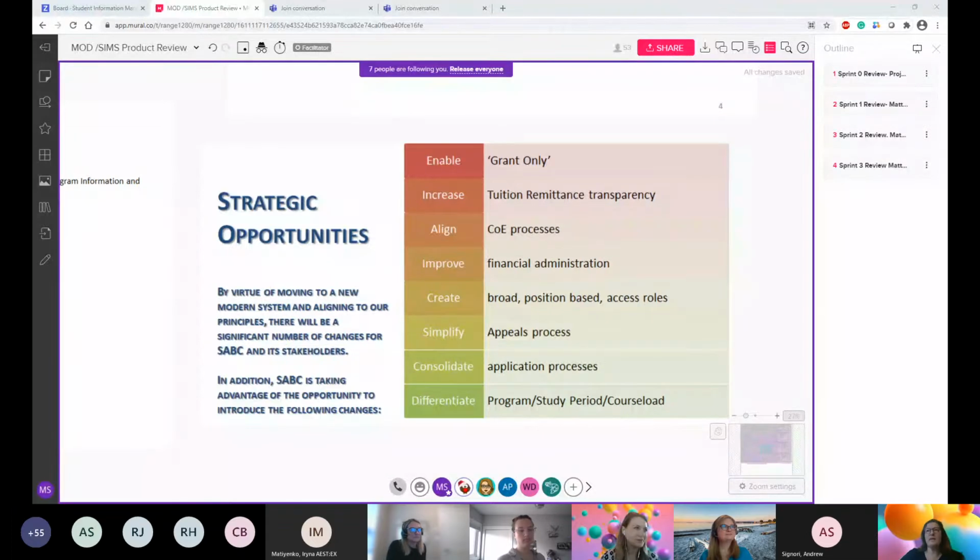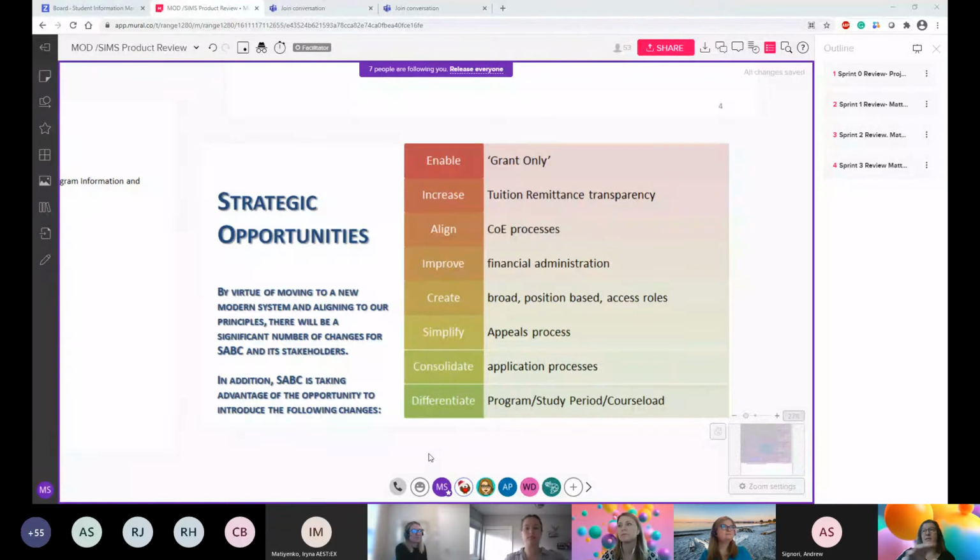But I just wanted to flag that when we started this project, we said, look, we can change everything. We could build all kinds of amazing things, but then we're not going to meet our timelines. And we may not be ready, nor will some of our stakeholders be ready to adopt all of those changes. So we need to figure out where we can focus our time and effort. What's the biggest bang for our buck?